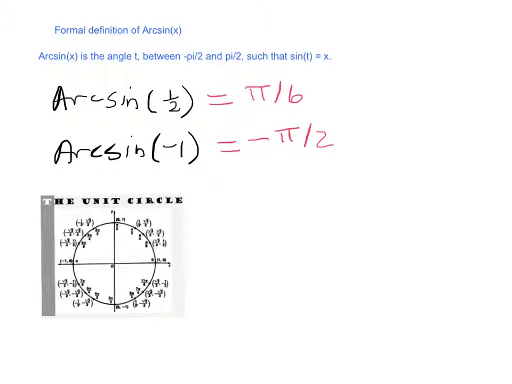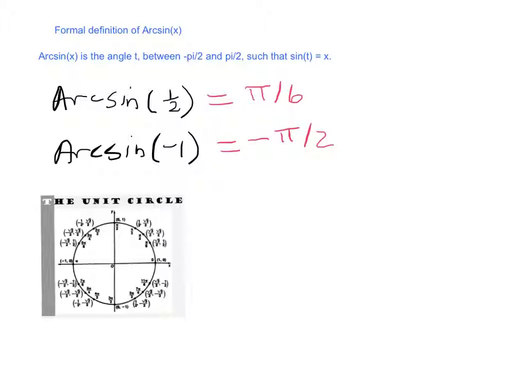So here it is again, the unit circle. And just to show you how you want to read this, here we are at what we sometimes call 3 pi over 2, but it's better right now to call it minus pi over 2. And then we go up to pi over 2. And the y values, remember the y values are the sine values, are going from minus 1 to 0 up to 1.